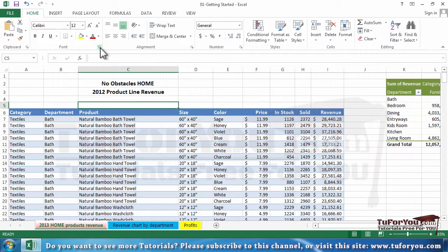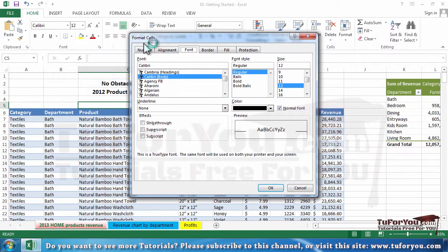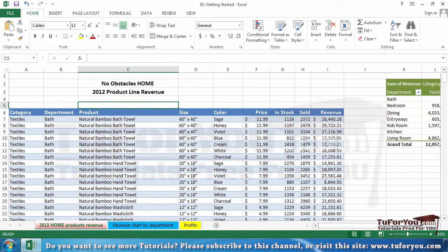I'll click it now. There's a dialog box for formatting cells, bringing out other features that we don't see in that font group. This is very similar to what Excel looked like in prior versions. We can easily click OK here and move on to others as well, so you won't see these as much as you will on the Home tab, but again, it takes you behind the scenes to get to other features.